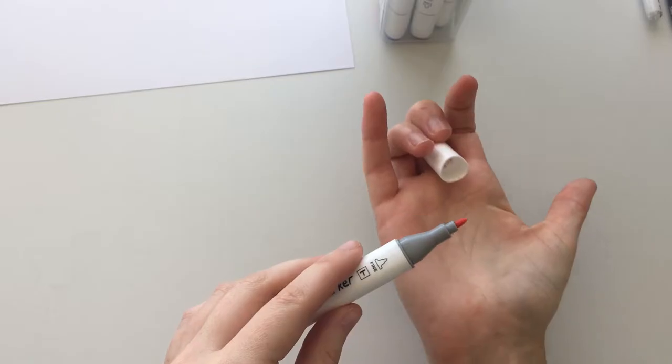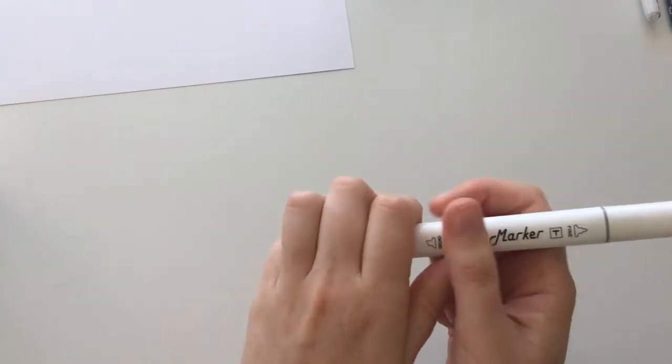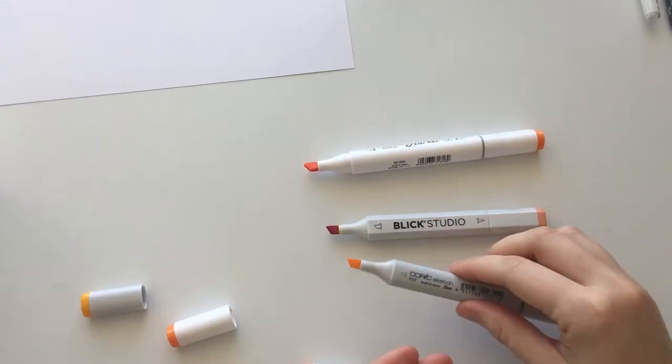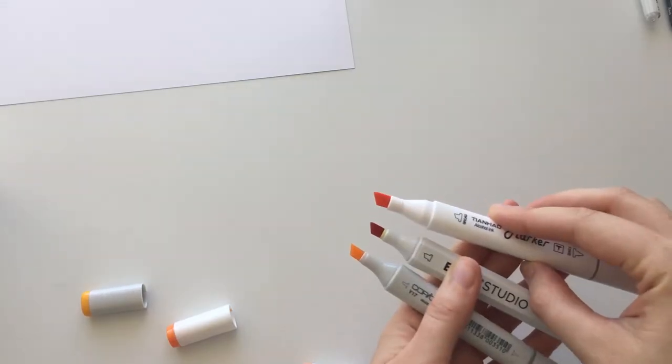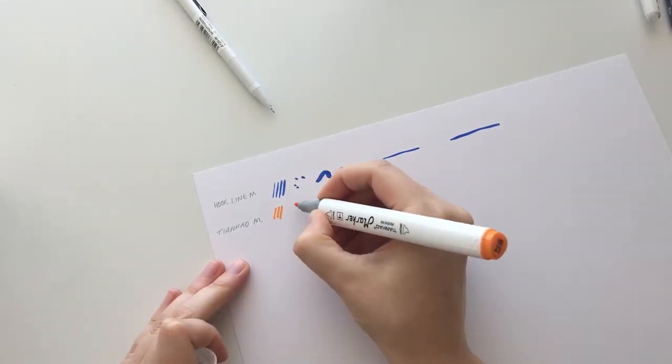This marker is really nice. I like how it has the gray at one end to show you which end is the fine tip. The only way that these could be better is if they had a brush tip. This works really nicely though, and it also has a broad tip. This is the widest broad tip I've ever seen, really interesting.